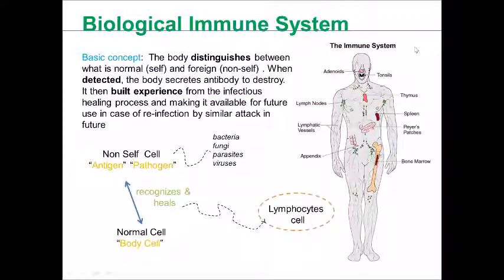So there are two types of lymphocyte cells. I'm sure that most of us are already familiar with this name. We call them the B cell and also the T cell. These are the two cells that work hard to make sure that our body is in good condition. So after the T cell recognizes the non-safe or the body cell, the B cell will produce the antibody.